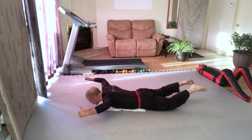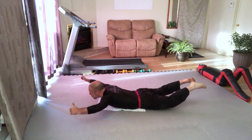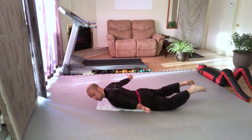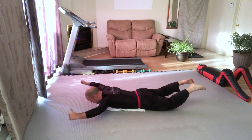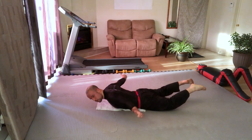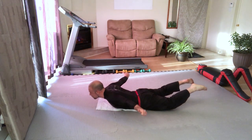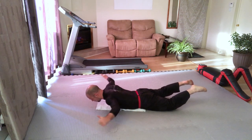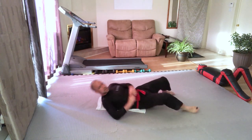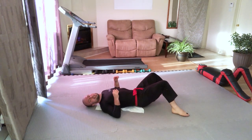Seconds. Head high, feet high, hands high. Five. Break. On your back, elbow raises. Let's go in 10 seconds. Catch your breath.